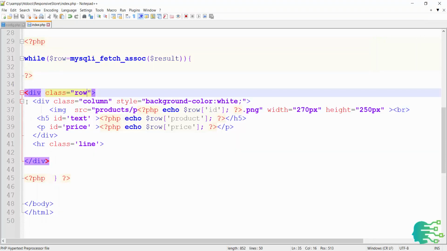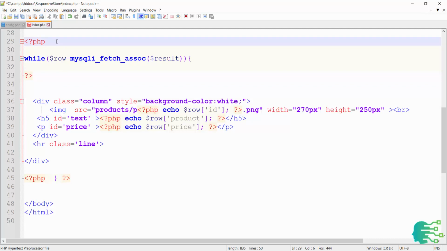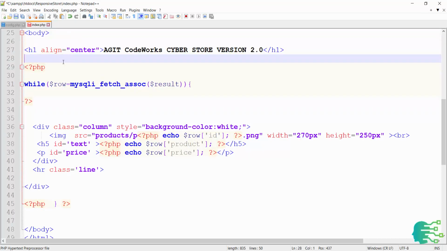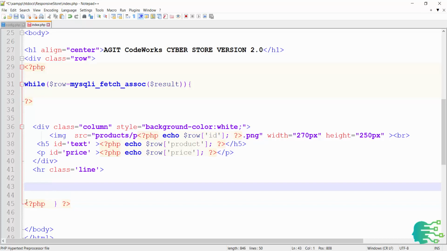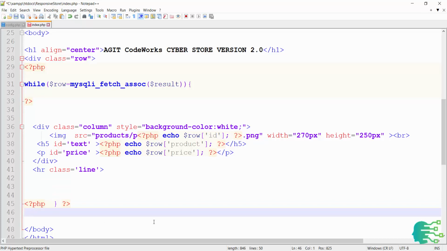Okay, next thing we're going to do is, now this our while loop here that started here is going to loop through and create this row multiple times. So what we are going to do now basically is copy this div here. Watch this. Copy this, put it here at the top of this PHP code. Why? So this row will not be repeated, only the content will be repeated. So we also copy the last div here, Ctrl X, paste it outside the PHP tag.